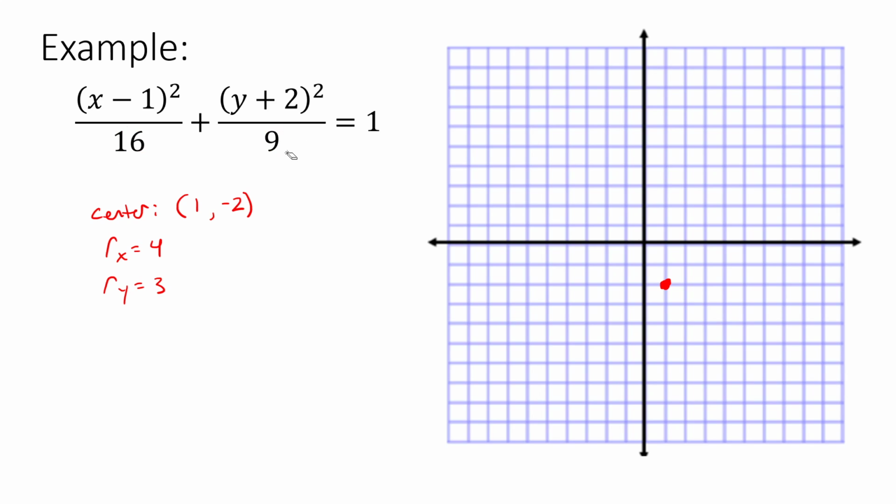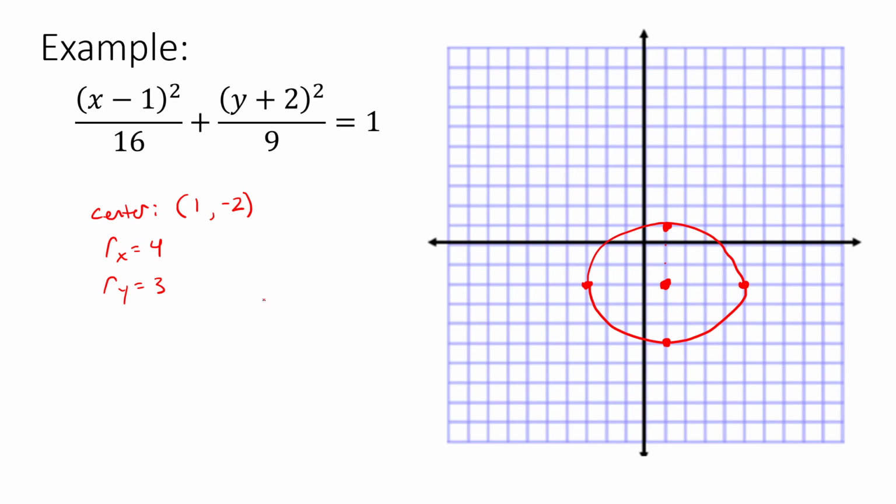Take the square root. And so what that means is in the x direction we're going to count out 4 units. So 1, 2, 3, 4. Put a dot. And then we'll do the same thing in the other direction. 1, 2, 3, 4. Put a dot. And now we count up 1, 2, 3 in the y direction, and then 3 down. So we get a radius of 4 in this direction and 3 in the y direction. And now connect, and just do your best to make this like an oval shape. It doesn't have to be perfect. That is the general shape of the ellipse.